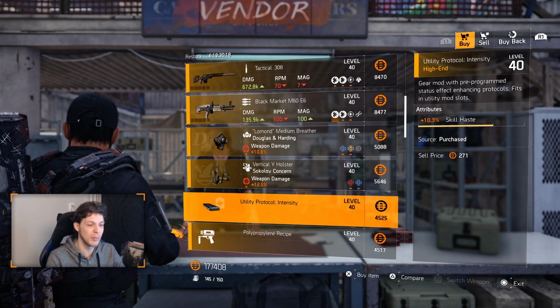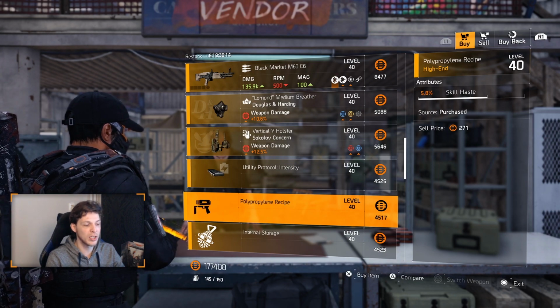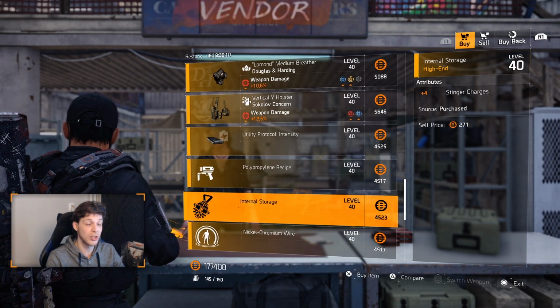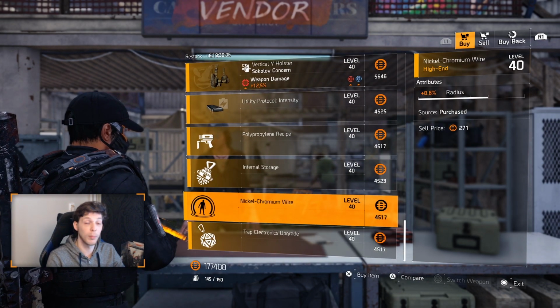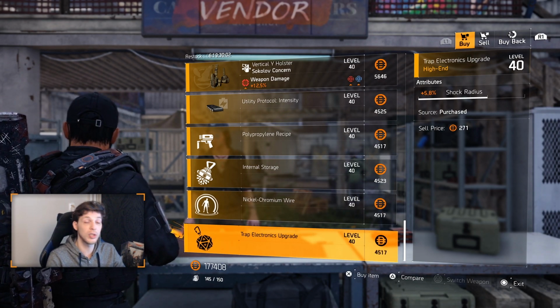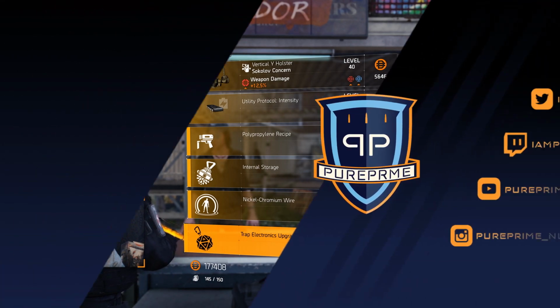And then over to the mods, 10.3% skill haste, 5.8% skill haste for your cam launcher, the 4 extra stinger charges for your hive, the 8.6% radius for your pulse, pretty decent, and the 5.8% shock radius for your shock traps. Well, let's head over to the theater and see what they sell us this week.